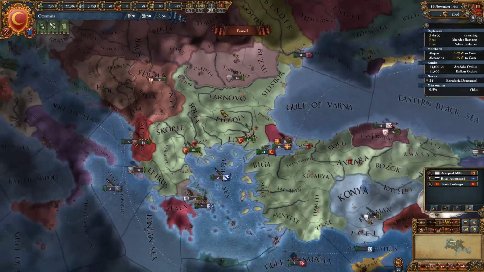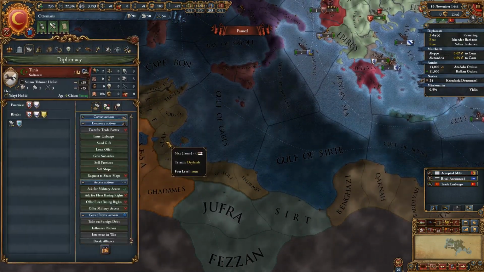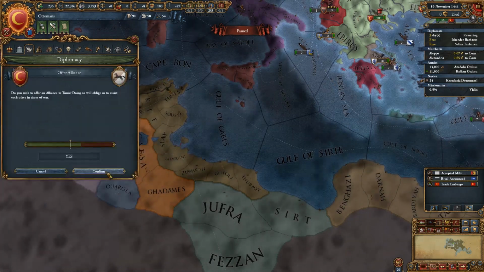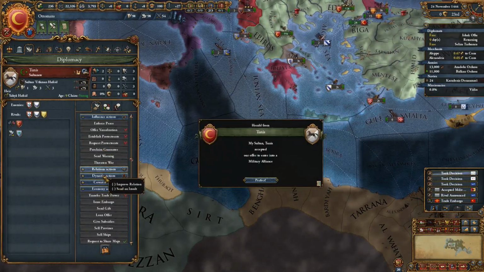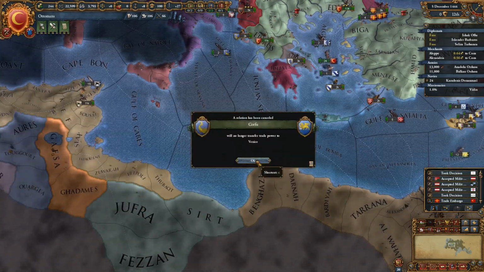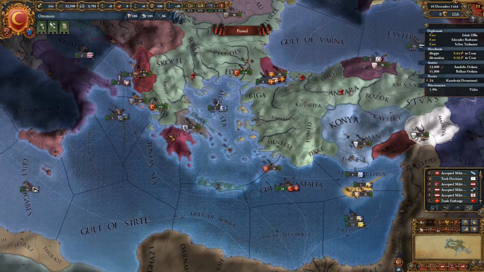Now, it would be nice if we could get some alliances. I think it's usually fairly standard for the Ottomans to try and ally Tunisia. Tunisia do like me. Alliance actions. They would accept an alliance. So let us go and do that. They may offer me the royal marriage. In fact, they probably will. Yep, so we're being denounced by a few people. Coast is being raided, which is a little bit annoying.